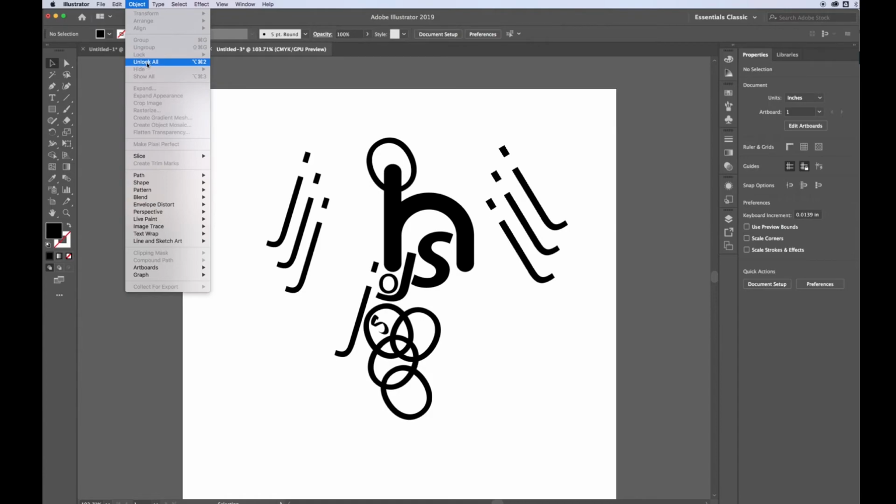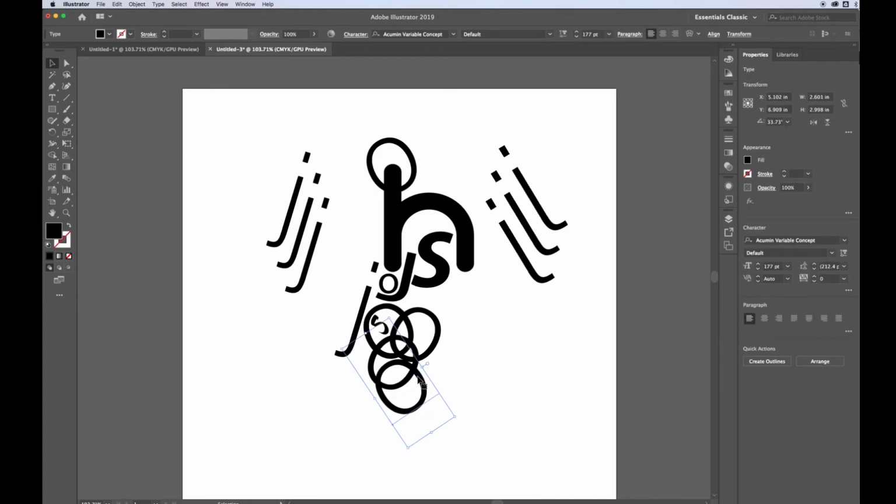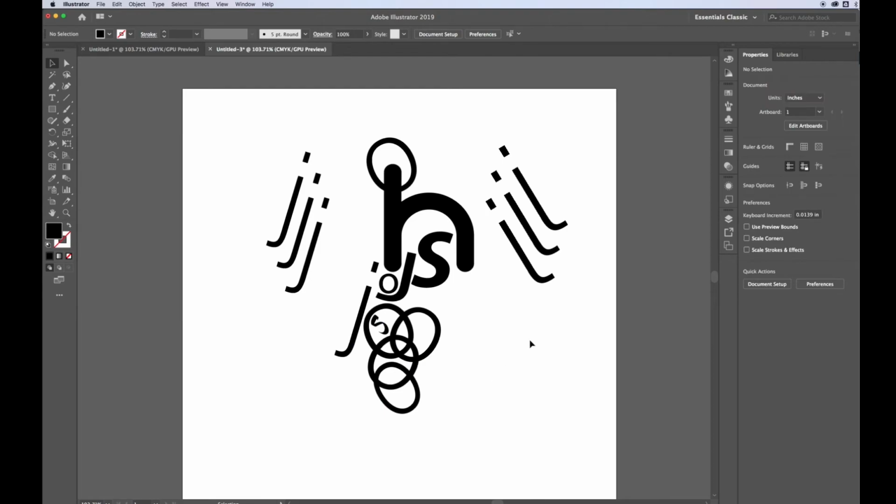You have to unlock everything that you've locked all at once. So click Unlock All. And now I can go back in here and move things around and make adjustments as needed. Okay. I'm going to go ahead and just continue to build this, and then I'll speed it up for the video.